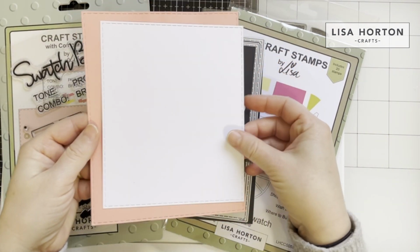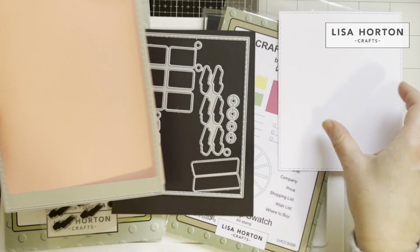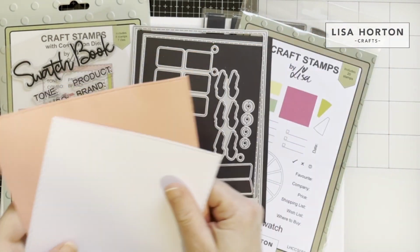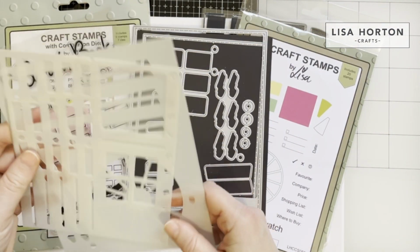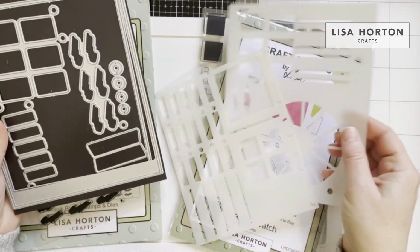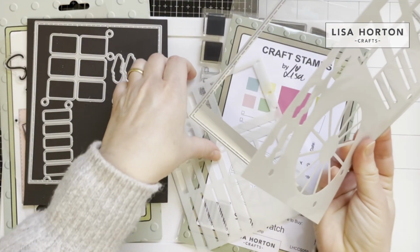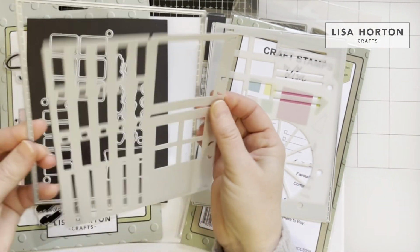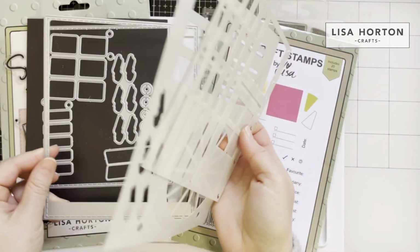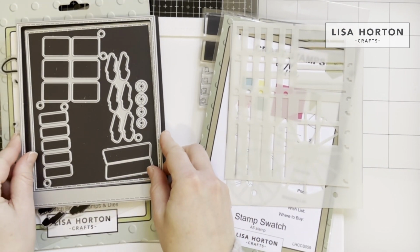So here are die cut two pieces of card, one I got from the biggest piece, and one from the smallest. Also, there are some stencils, and they match the die frame. You can see it's the same size, and this one too. So this is the die set and stencils and stamp set. You can do so many different things with your Swatch book.